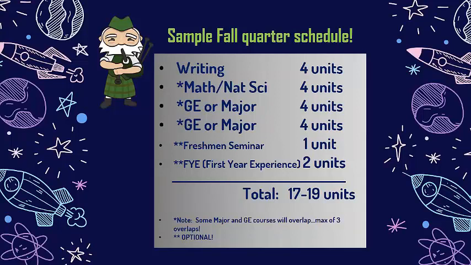This will also have some optional courses that are highlighted, recommended, and highly recommended, such as freshman seminars and first-year experience. As you can see, a typical academic class will be 4 units, but there are cases where we have a 1-unit or 2-unit class. Classes with 1 or 2 unit values will not focus as much on homework. Rather, they focus on content discussed in the classroom. Once you view your individual course recommendations, there will be a link that takes you to the details about these classes. For now, we just wanted to share that most students will take 16 academic units plus a few optional 1 or 2 unit classes.